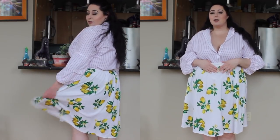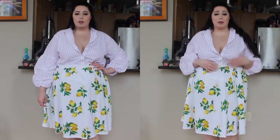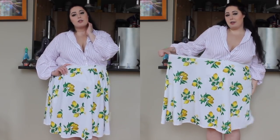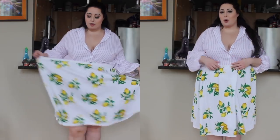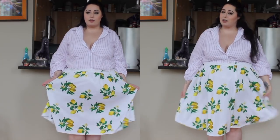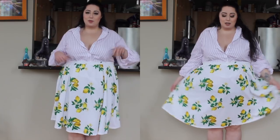I got this in a size 3X, and again, I really do feel like the general consensus with this haul, because I've never tried Fashion to Figure before, is things do run pretty large. Like this is a 3X. You can see there's a decent amount of stretch, and I wear anywhere from size like 18 to 22 these days, so this is a good fit, very, very comfortable, and I feel like if you are even above a size 3X or even a size 4X, this could still work for you because it's free on the hips and all that stuff.